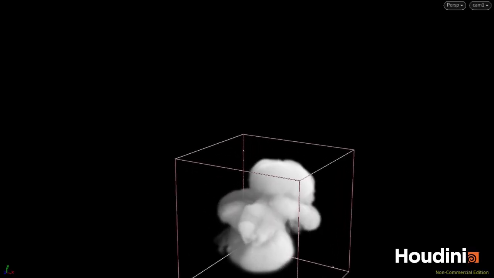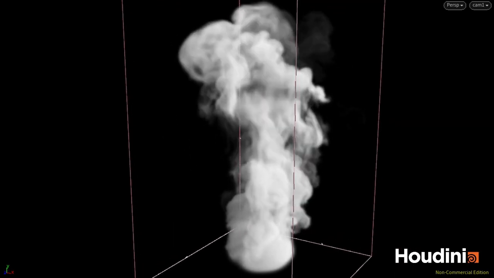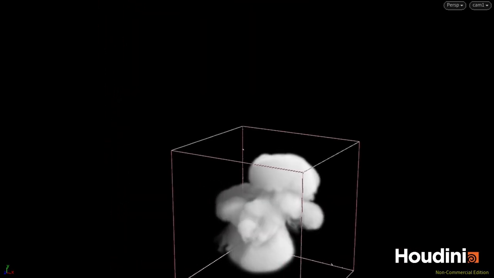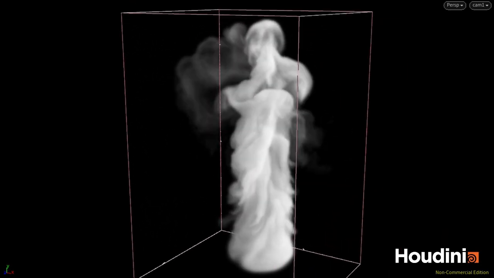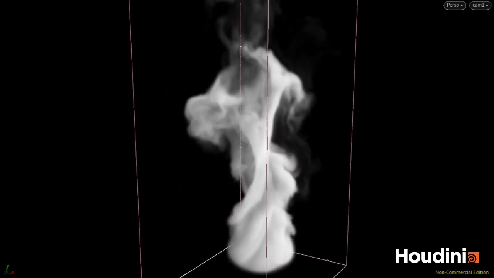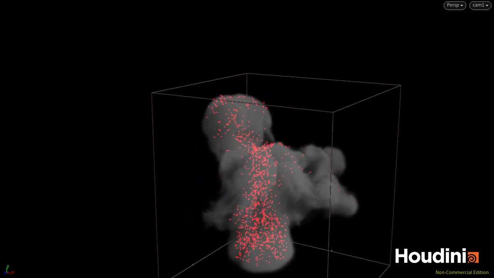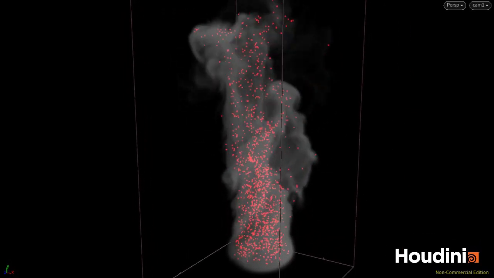In 3D, I create a fluid simulation of smoke. This is done by simulating density, velocity, and temperature moving through a 3D grid in a physically accurate way. Now I'm adding some twisting motion of the smoke to give it some character. Next, I add a particle simulation that follows the smoke. The smoke generates the motion of the particles.